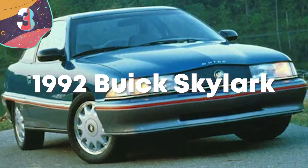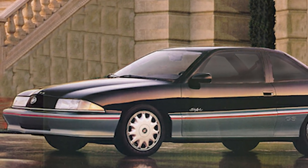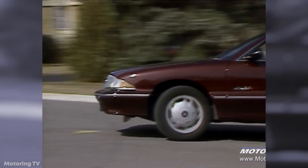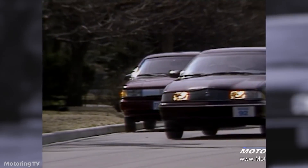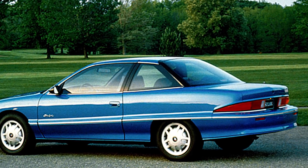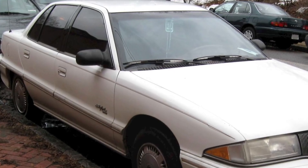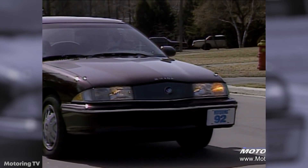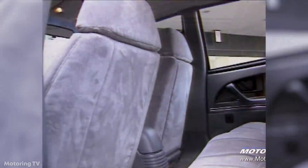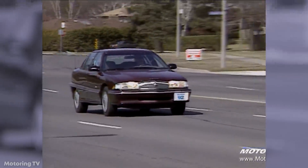Number 3: 1992 Buick Skylark. This car looks sad — no, really. If you look at it head on, it looks like it knows how ugly it is, and all it can do is frown and say, help me. The 1992 Buick Skylark is anything but cute. This was the final iteration of the Skylark, and instead of going out with a bang, the line went out with one weird whimper. The front bumper and grille serve absolutely no purpose other than offending your eyes, and the parking lights in the back look like they were forced in with a rough hammer. Then there's the oddly thick body complete with a hideous two-tone paint job, and the cherry on top — or in this case the bottom — is the fender-looking skirt. The 1992 Buick Skylark really encapsulates the strange 90s era. Buick is by no means a bad name in cars, but good God, this Skylark is so ugly it could hardly make it off the car lot.